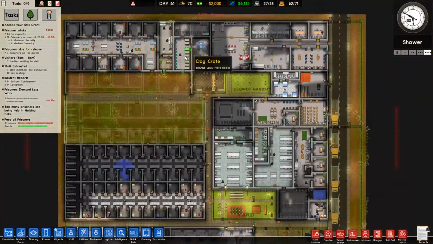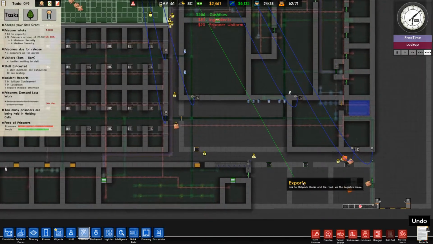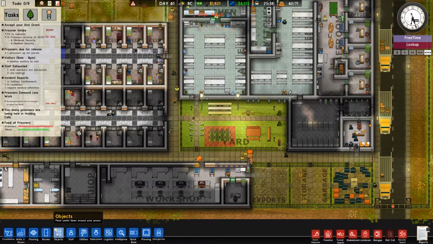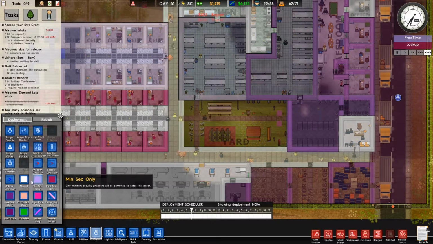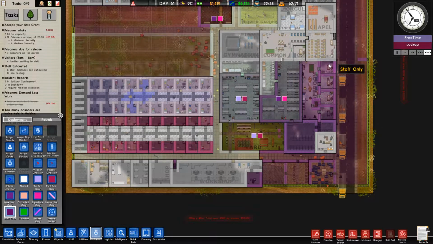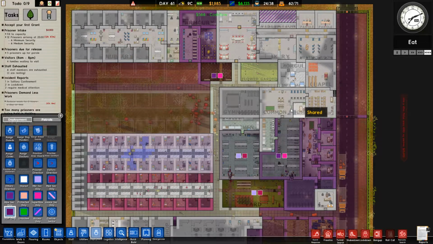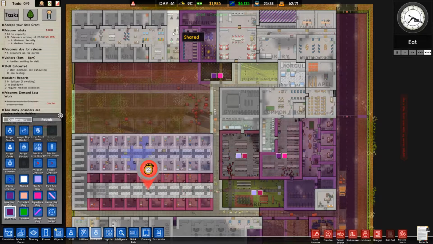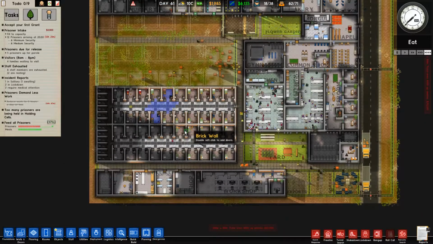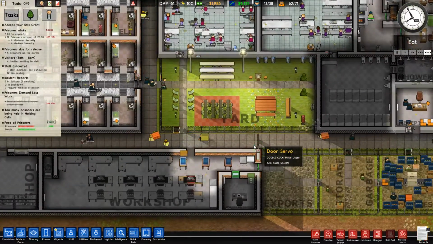The door servo has been placed in, which is good. So, even though it's going to be temporary, I am going to connect it, and there it is. And now, in deployment, I should be able to say that I want this area to be staff only as well. Just like this. That is already. And the rest doesn't really need to be staff only except this area. Good. Good. And it has power now.